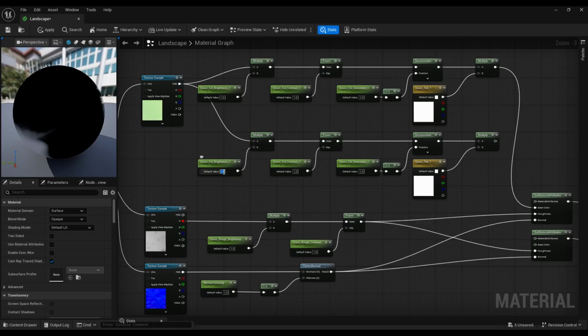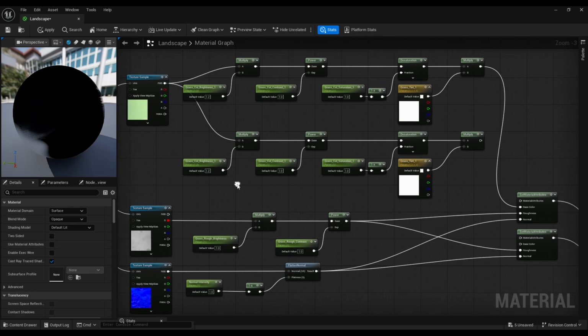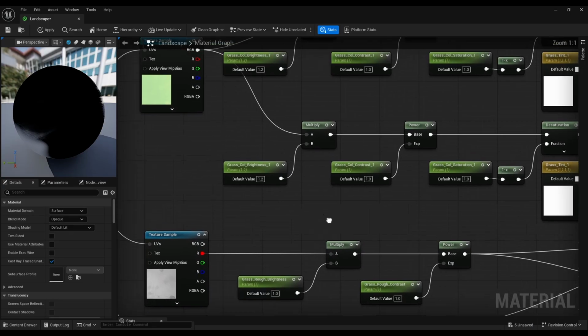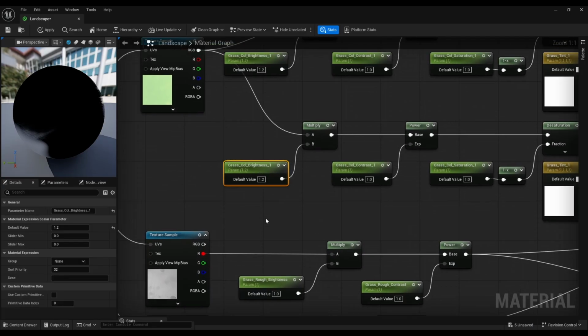And for this, we will increase the brightness default value to 1.2. Again, we can control all of this later in our material instance. Connect that to the second material. You can go back and adjust the names, the group, and the sort priority for better organization.